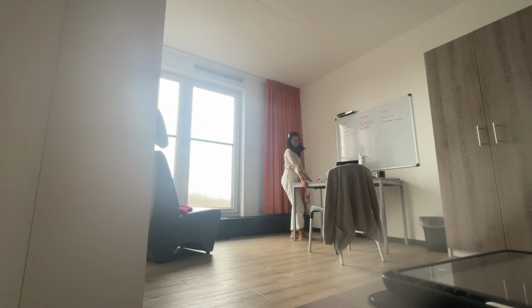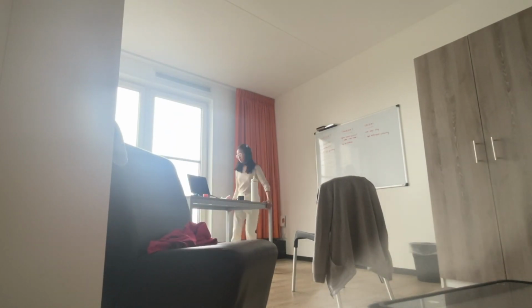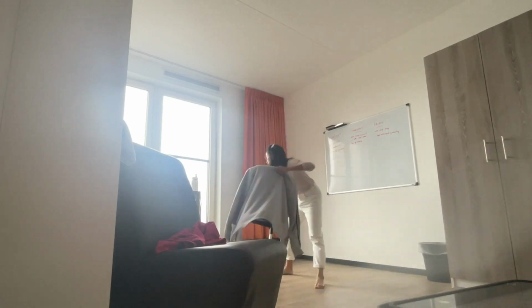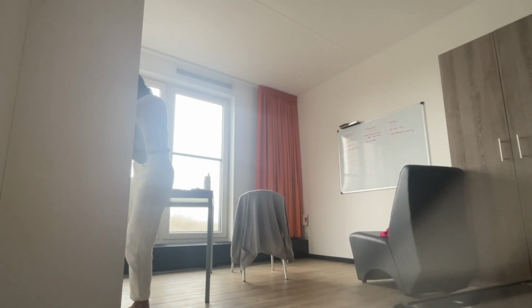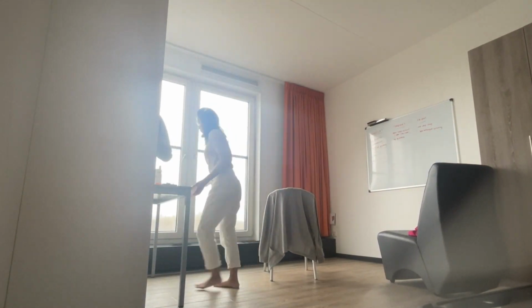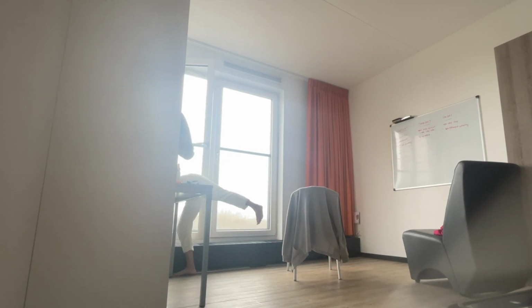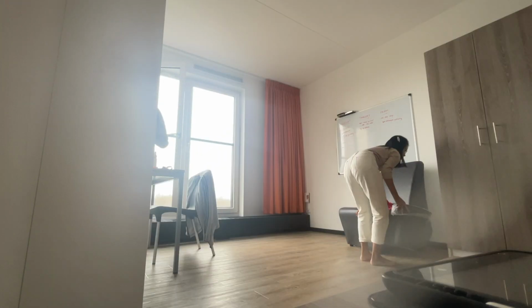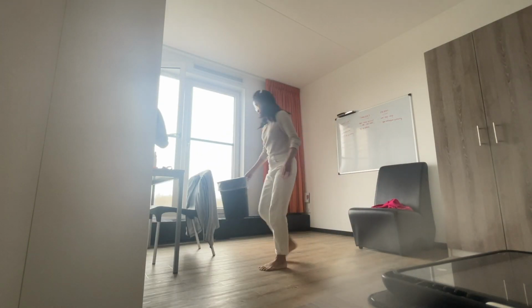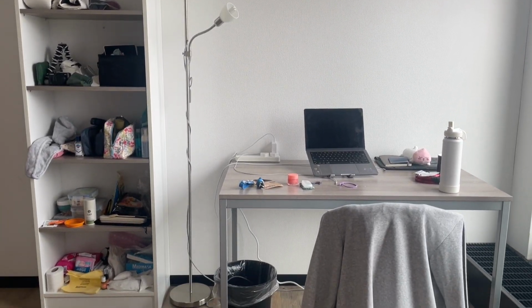Phase 3 is when I started rearranging the room furniture to get a feel of what works and what doesn't work for me. One of the things I shifted was the table, which intuitively is meant to match up with the whiteboard on the wall, but I didn't like that it's actually in a darker part of the room, and I need my working space to have a lot of light because it makes doing tasks much more productive for me, and I just like functioning in a brighter environment.